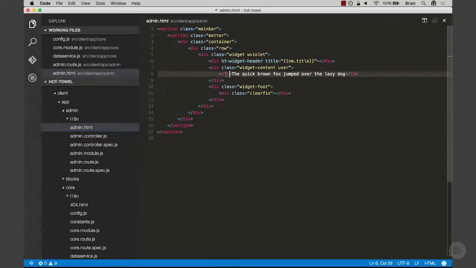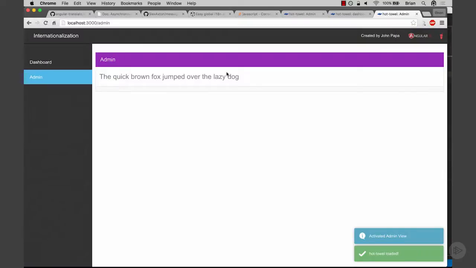Okay, so you're going to get rid of your hard-coded text, right? Correct. I guess you could leave it there, right? Yeah, you can actually. So we'll do that. Translate. And then we'll say equals the key, admin underscore message. Correct. Everything's still working good.